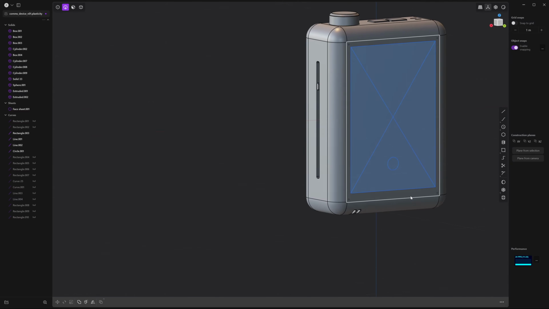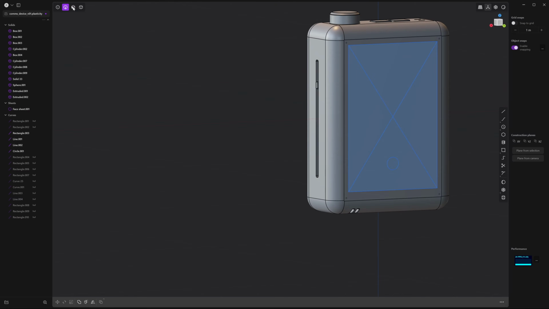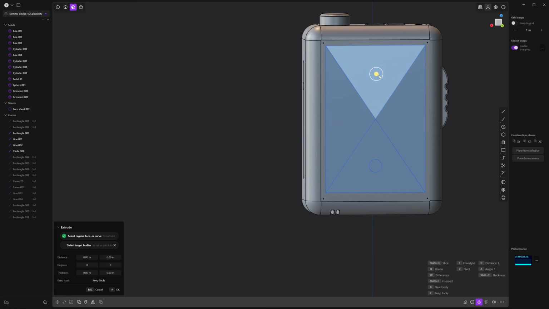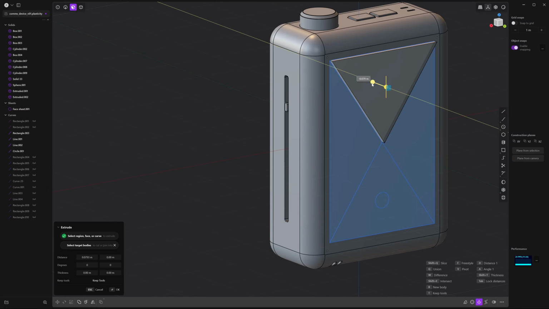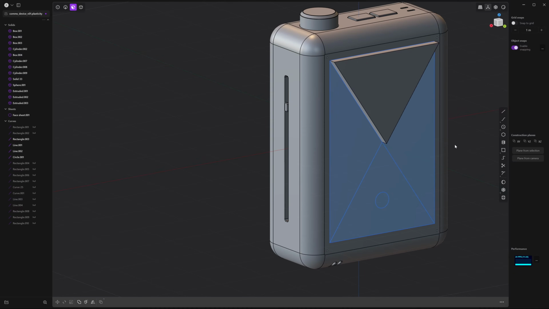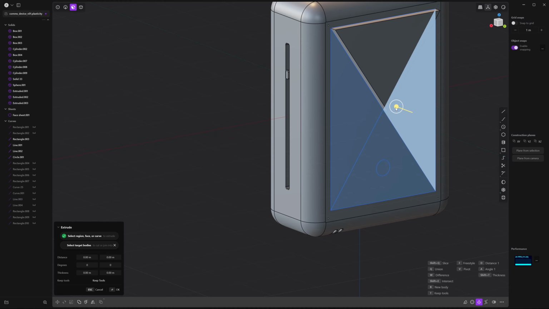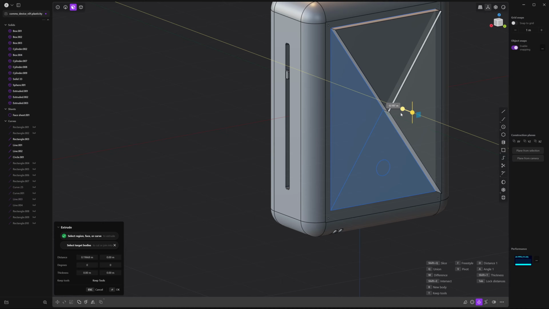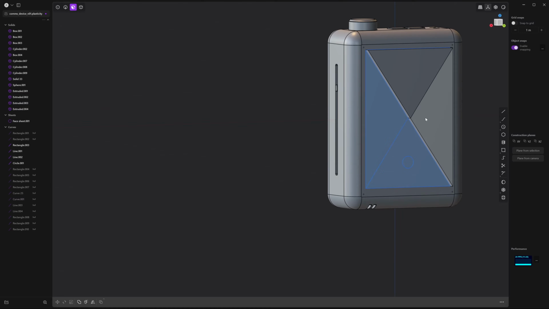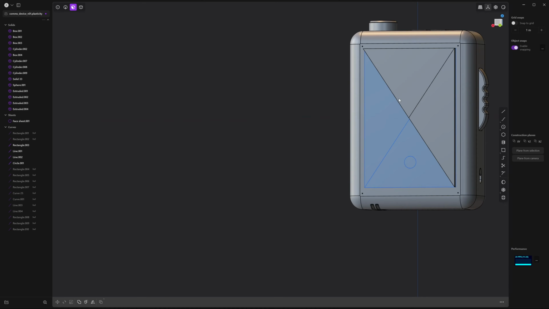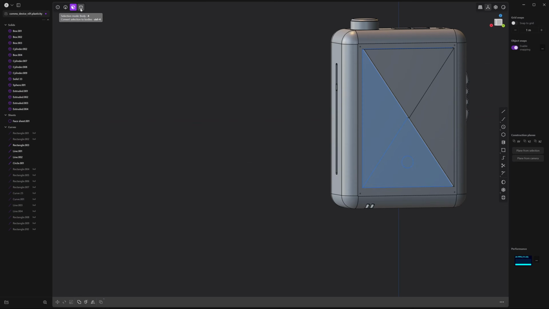Next, I'm going to select each of these triangles individually, or maybe just a couple of these, and then drag them out. Do the same for this. I'm going to hold Control so it just snaps. And I'm just going to need these two because I can mirror them over once I'm happy, which is right now. So go ahead and hide these curves now.